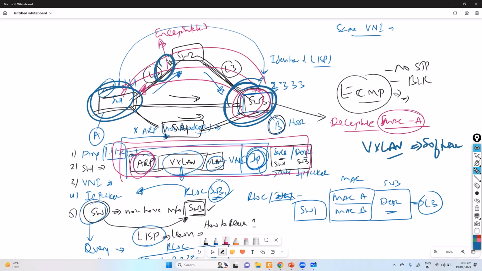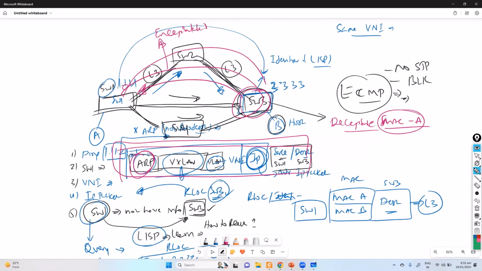In the transit, you might have some routers, let's say, and you don't need to upgrade all of them. Typically they will run a traditional layer 3 or layer 2 network. You can still run on top of it, but the edge devices, which do the encapsulation, require the upgrade.